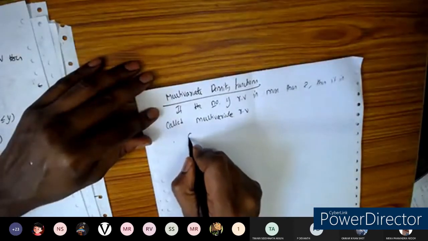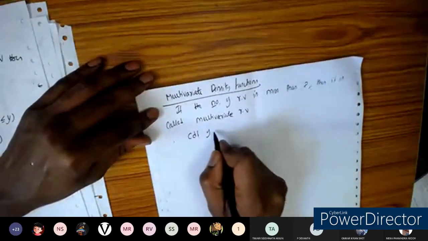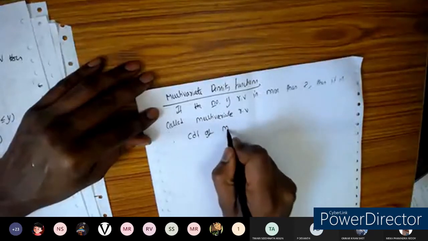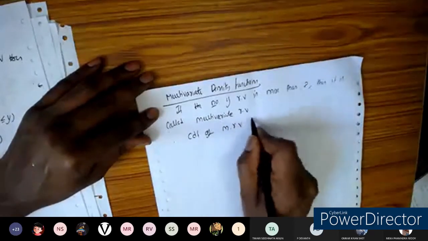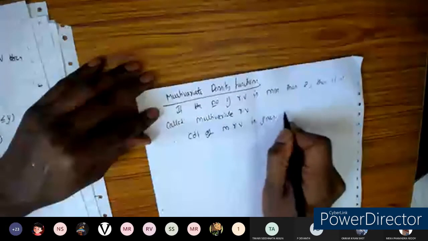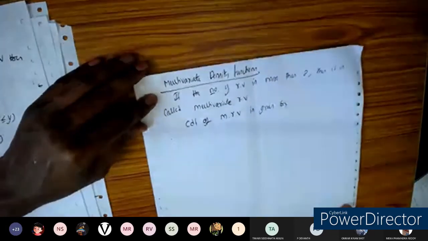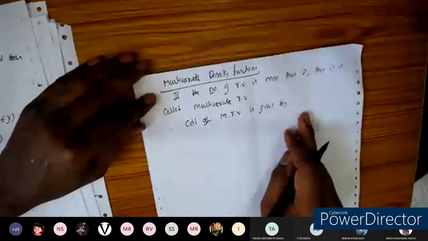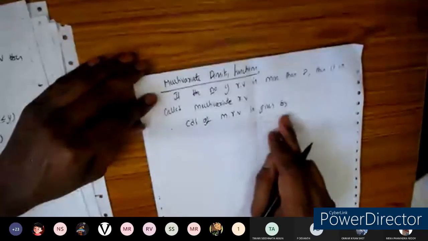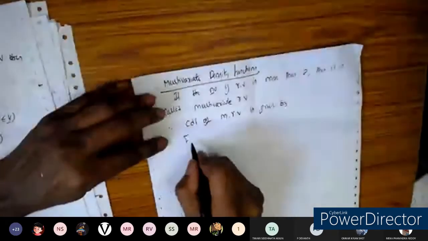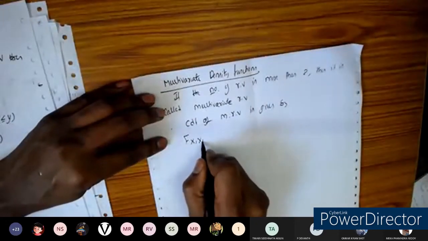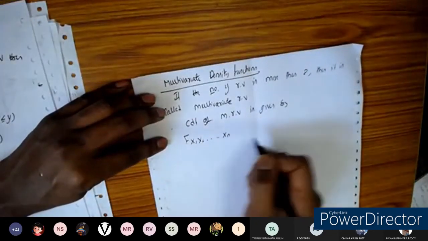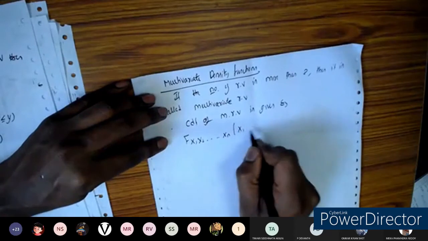Okay. So you can take the CDF of a multivariate random variable. The CDF of the multivariate random variable is given by this. The way we write the CDF for the bivariate random variable, we can extend for the multivariate random variable like this. So it is x1, x2 up to xn. So a number of random variables will be there.